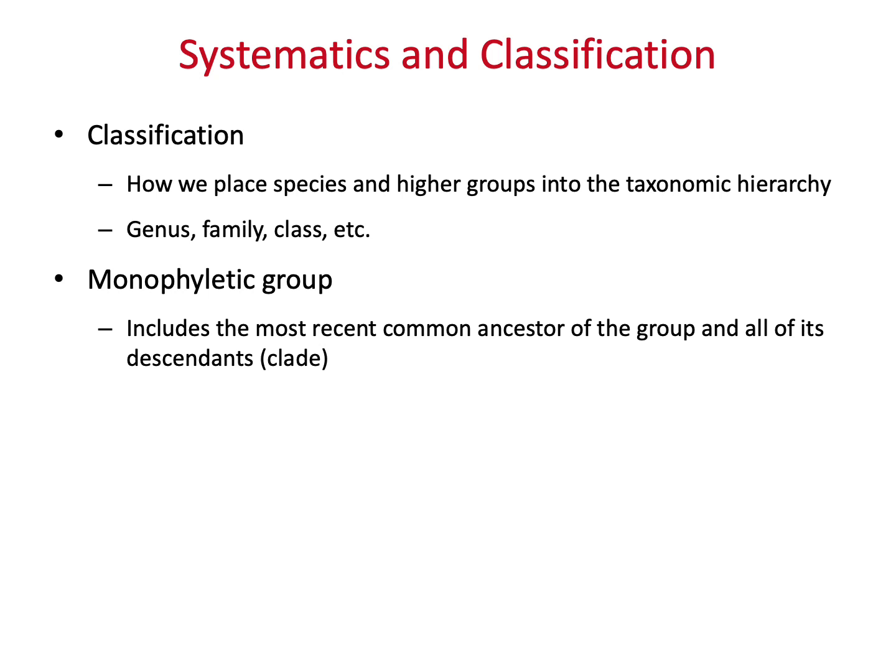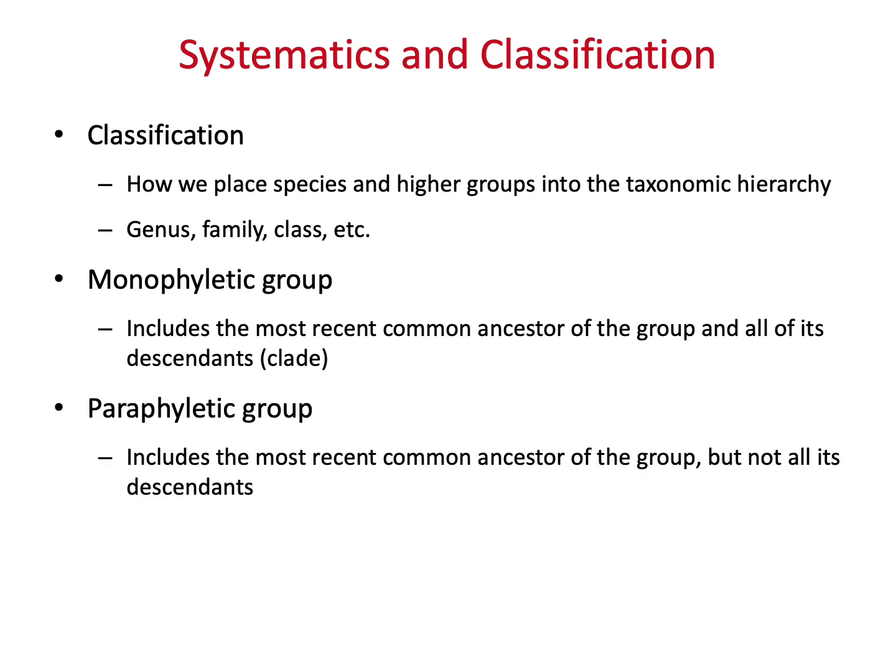So it is very important to understand how we place species into groups, and how we actually should place them into groups based on their phylogenetic relationship. Here are some important concepts to remember. One is the monophyletic group. So what is a monophyletic group? A monophyletic group includes the most recent common ancestor and all of its descendants in a clade.